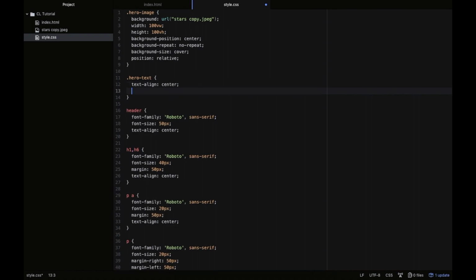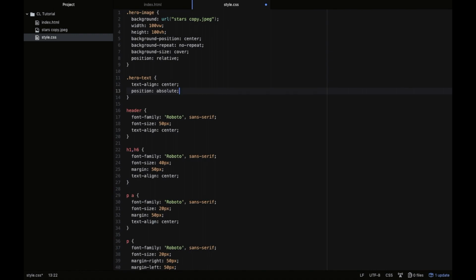Next, we're going to make the position of the text absolute. This means that the text will be able to be overlaid on top of the image, whereas it wouldn't have been if the position was relative like the image's position is. Position relative is not able to affect the layout of the surrounding objects, whereas position absolute is, and the text can affect the image by being placed on top of it.